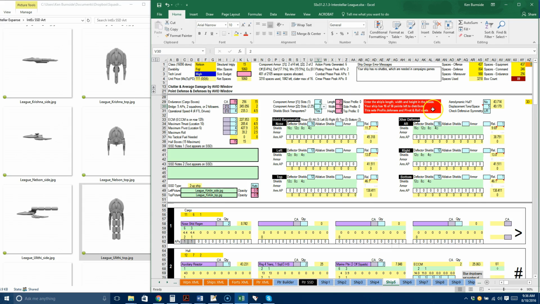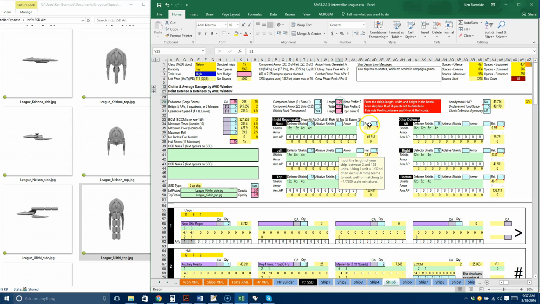You'll see this red box. It's basically telling us that we have 16 of 56 points left to distribute among these 3 boxes for length, width, and height. Now, the Squadron Strike ship design spreadsheet doesn't actually try and calculate spherical volumes. This is basically calculating the dimensions of the box that you could actually put the miniature in. It is a rough approximation, but it's good for getting your aspect ratios right.